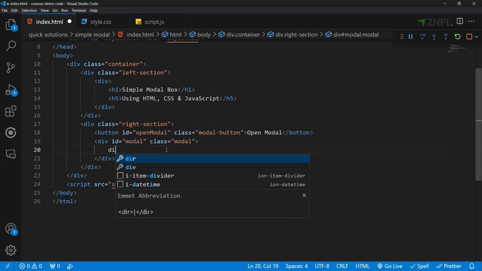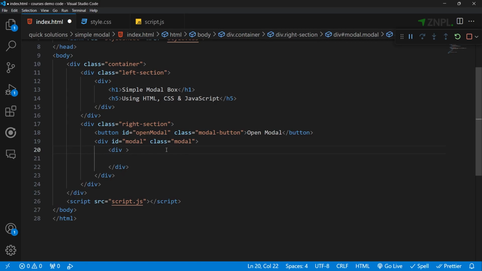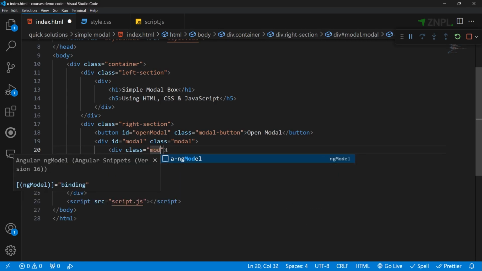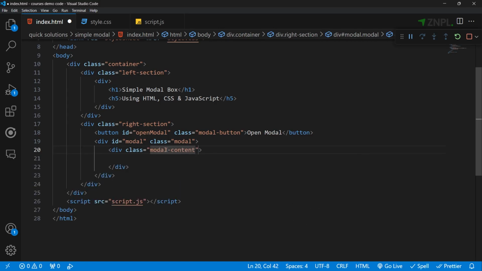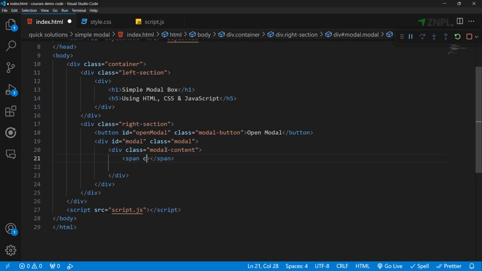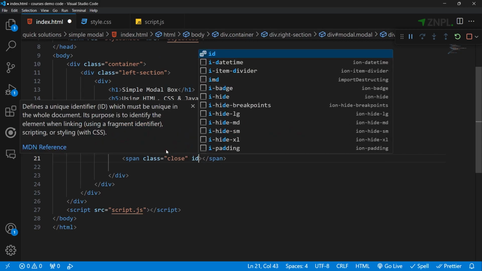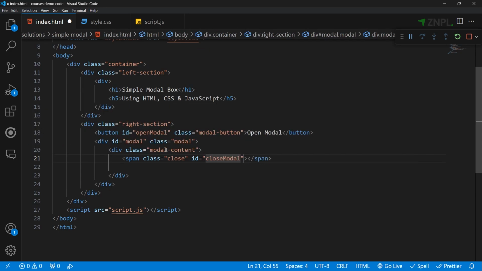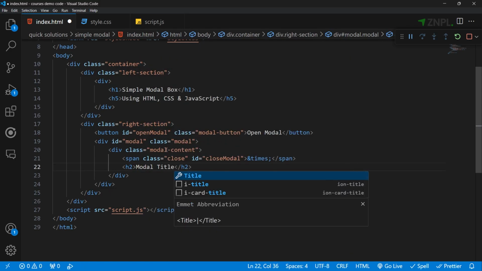It's contained within a div element with an ID of modal. Inside the modal, there's a div with a class of modal content, which holds the modal's content. It also includes a close button with an X, which is an HTML entity code for multiplication, and a title and some content.